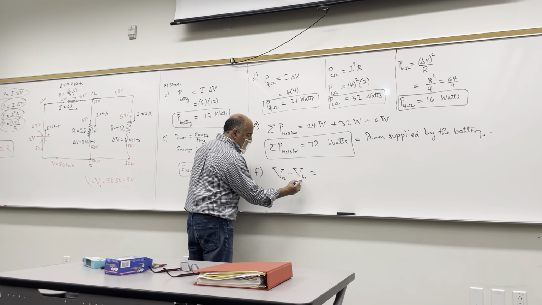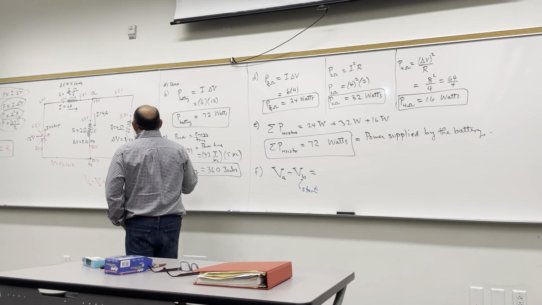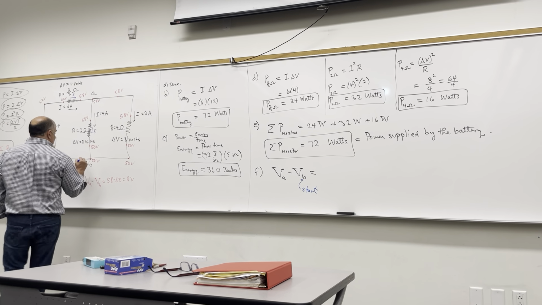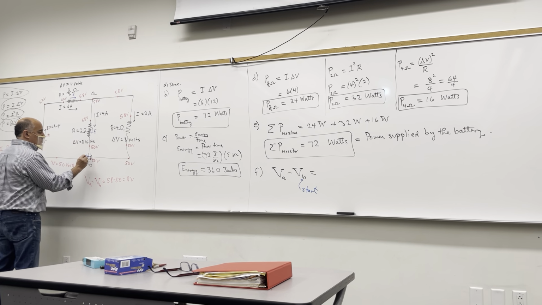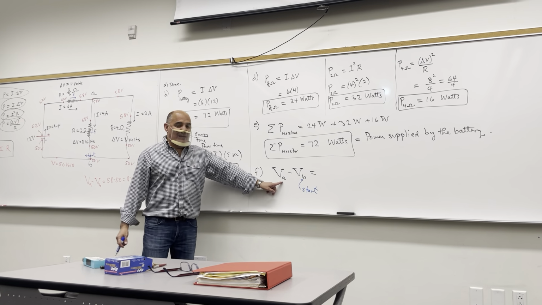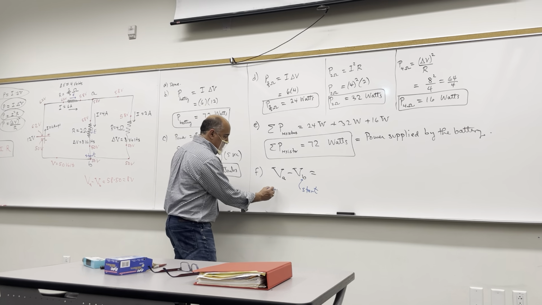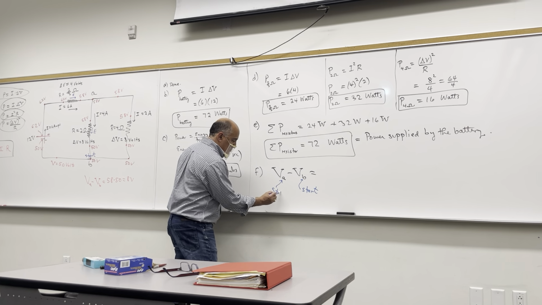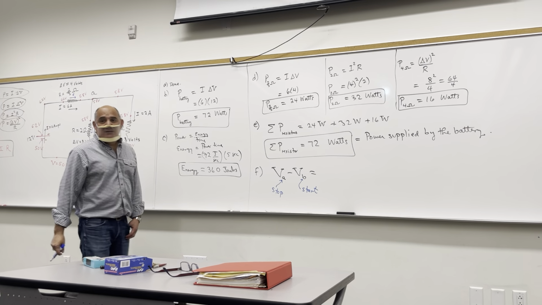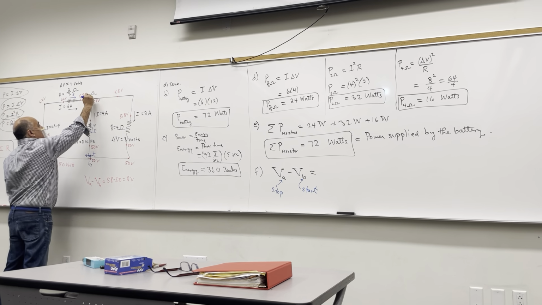So I'm going to start at point B in the circuit, over here. And I'm going to take a trip and move towards point A. And I'll stop when I get to point A. This is me going from point B to point A, and I'm going to stop over here.